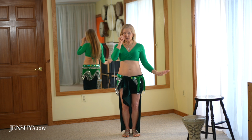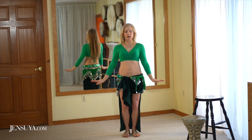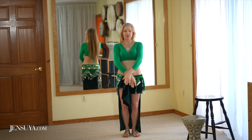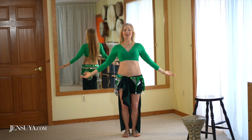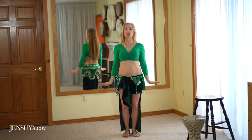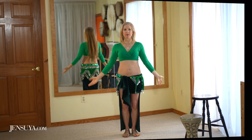So at a fast shimmy, up and down, knees bent, chest lifted, hands coming, crossing the wrists, coming up, opening up, coming down. Crossing the wrists, coming up, opening up, coming down. Crossing the wrists, coming up and down. Vertical hip shimmy with arms opening up on top of it. So those are the moves of our combination.